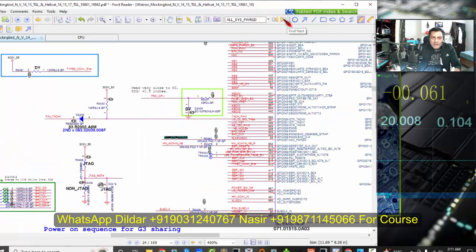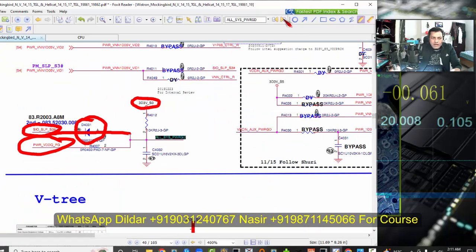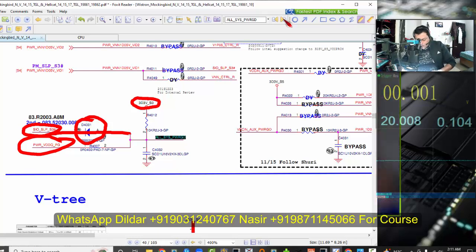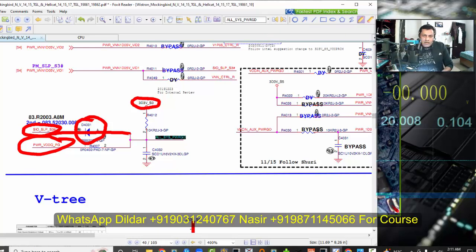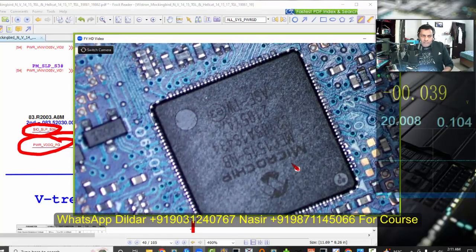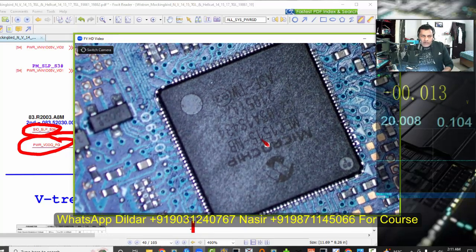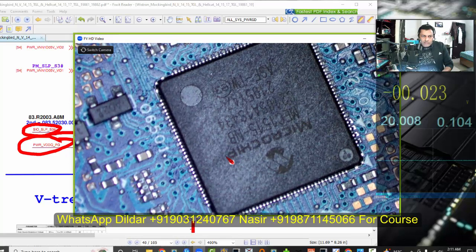One more thing, I don't like this type of SIO, the dual pin SIO. One is inside. How can we check this type of SIO? I really hate this type of IO. Microchip MEC1515NB.